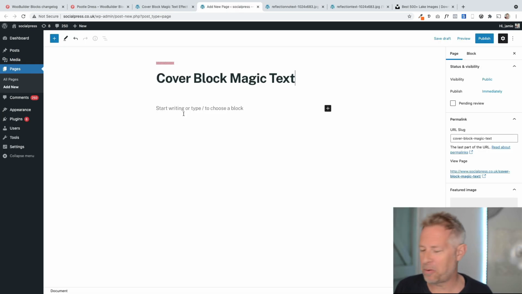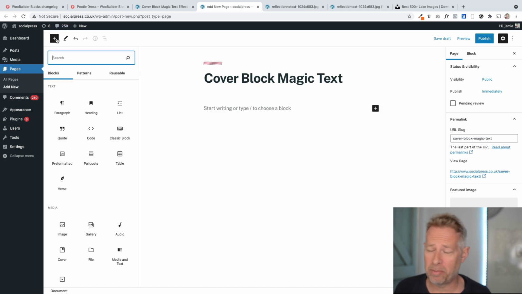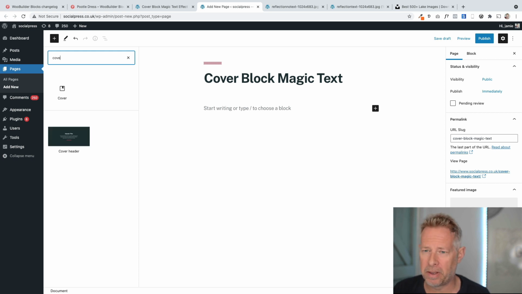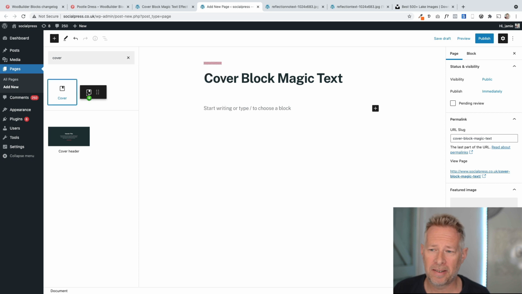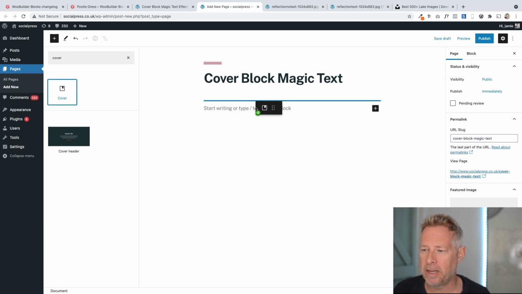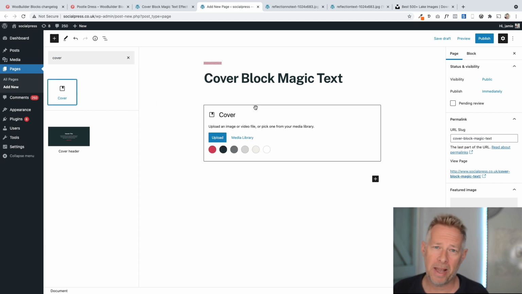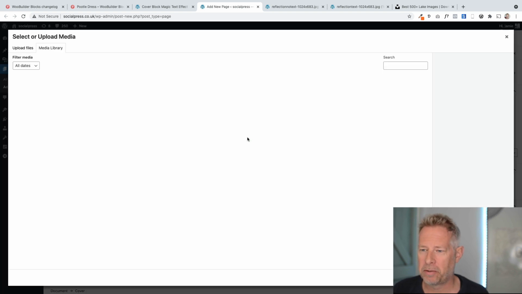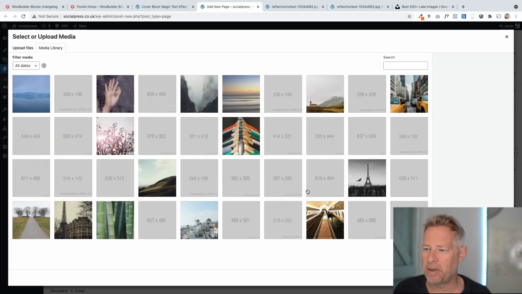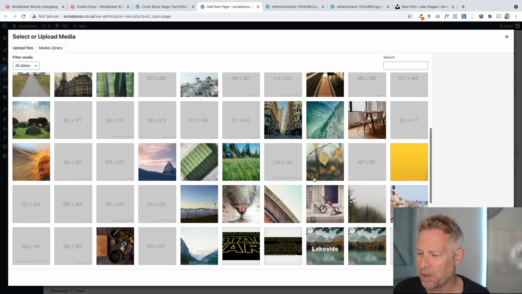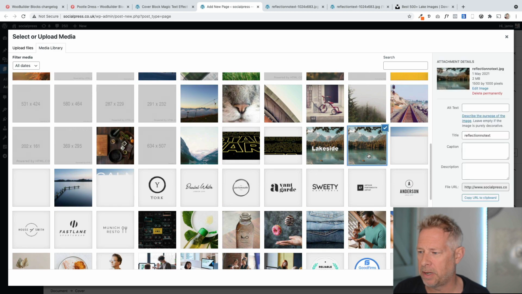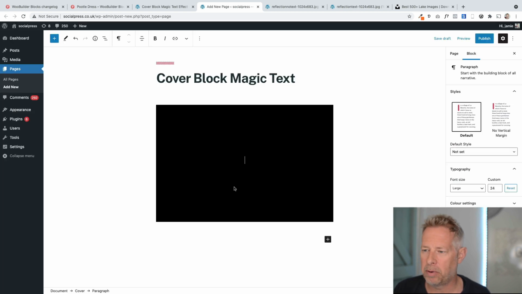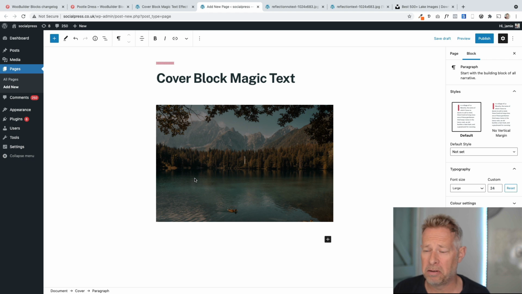Right, here we go. All I'm going to do to start with is add the cover block. That's the key block that we're going to use to create this lovely effect. We're not using any plugins whatsoever with this. So I'm just going to search for the cover block, which is here. It's a standard block, and I'm just going to drag it into this page. Then I'm going to add my first background image from my media library. This is going to be the image without the text. So just find the one without the text, which for me is there, and I'm just going to pop that into my page like so.